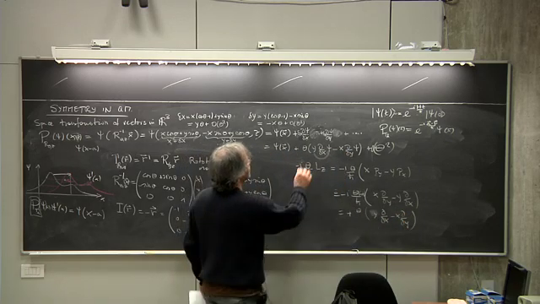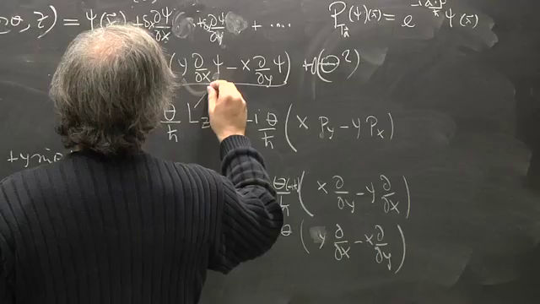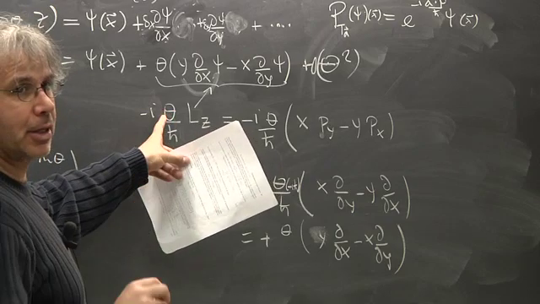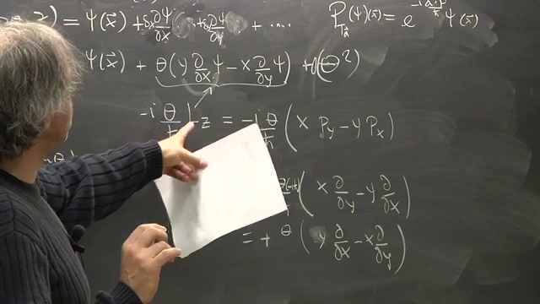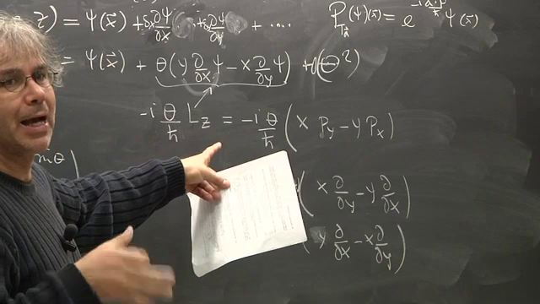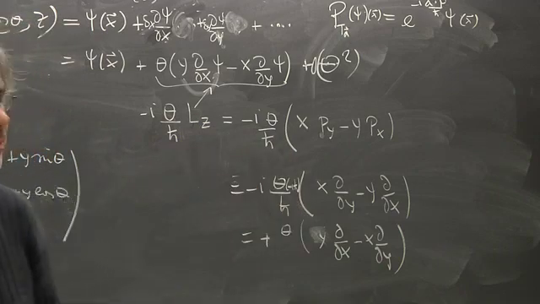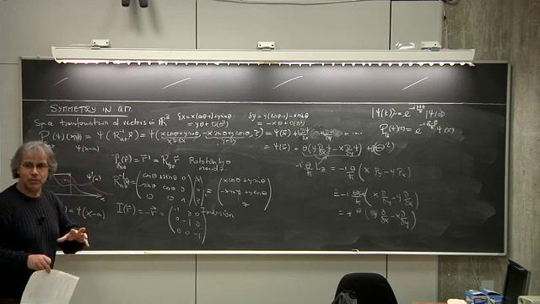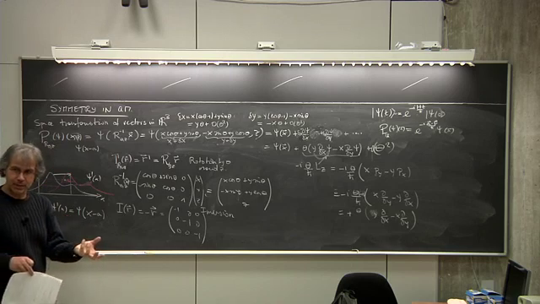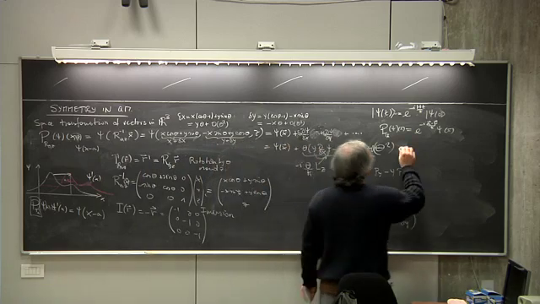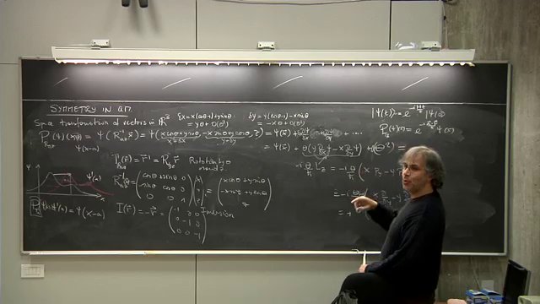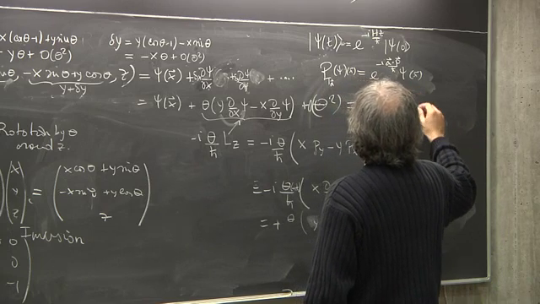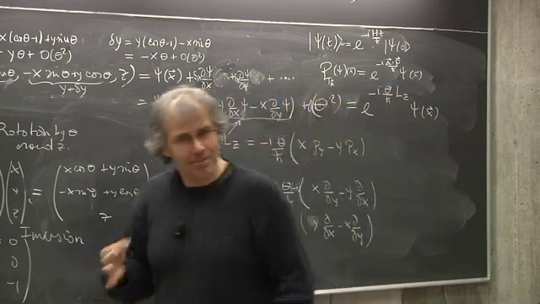So you see that this is exactly what appears here. This operator here is nothing but very similar to what we did for translation: minus I, the parameter that performs the infinitesimal rotation, over h bar times the appropriate momentum. In this case, the angular momentum is associated to the rotation rather than the linear momentum. And it is the angular momentum around z, the axis I am rotating about. A very similar thing would be if I rotate around y or around x. It is also quite suggestive that if I sum all these things to all orders, I should obtain something like e to the minus I theta over h bar Lz applied to psi. This is very reasonable in some sense, right?